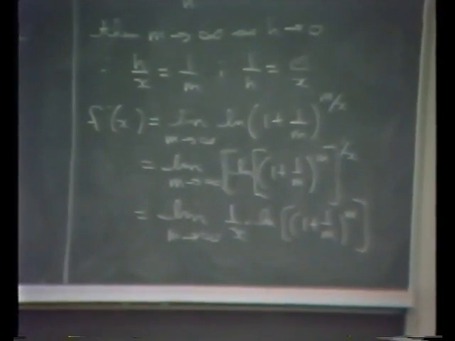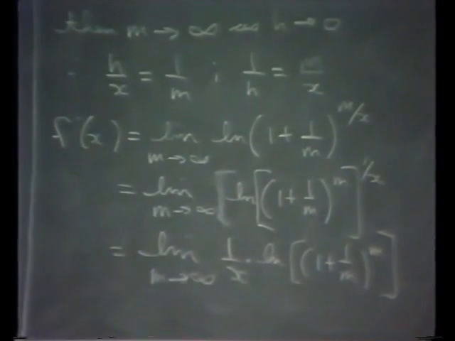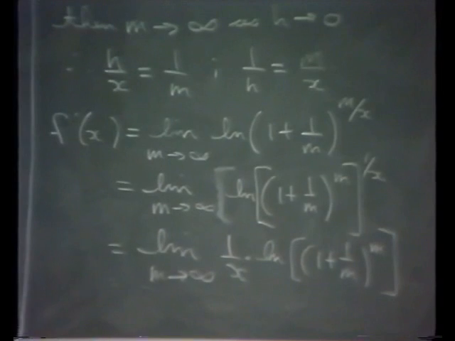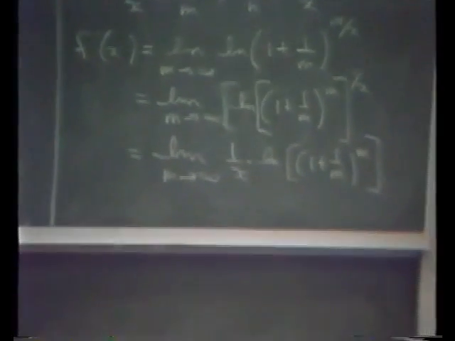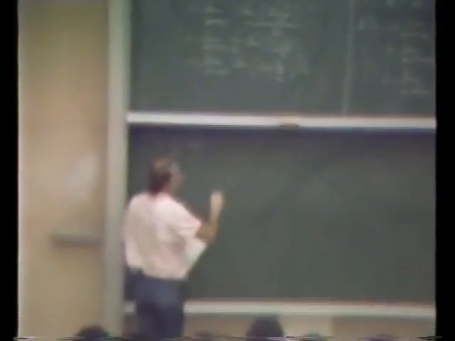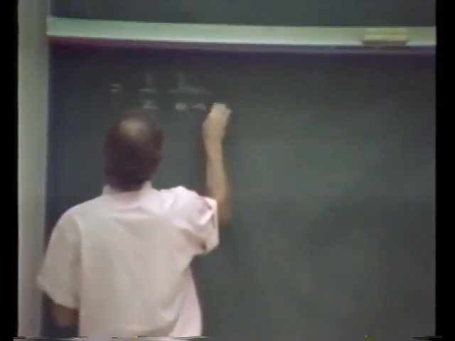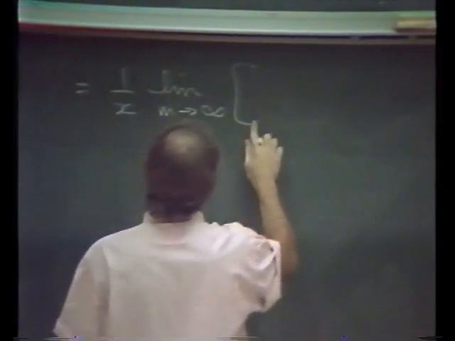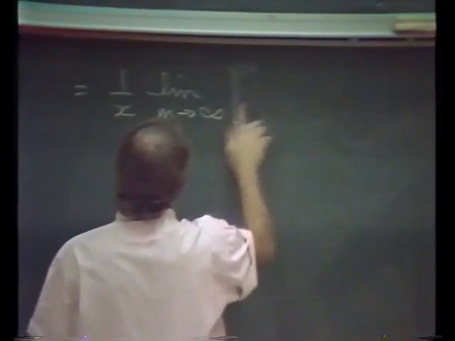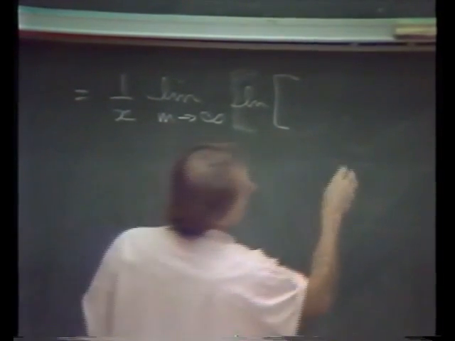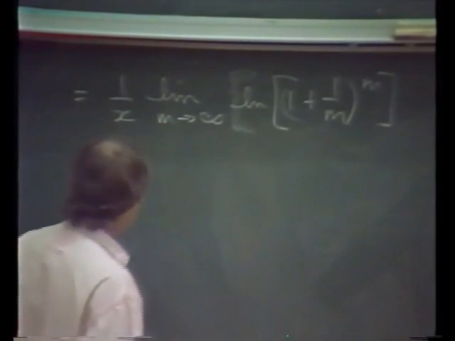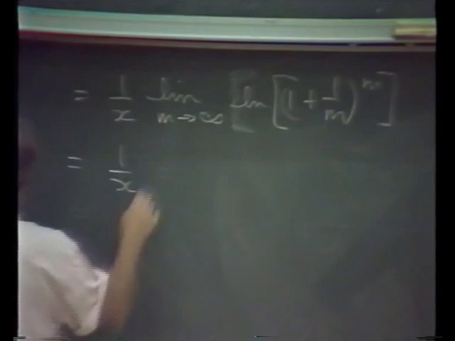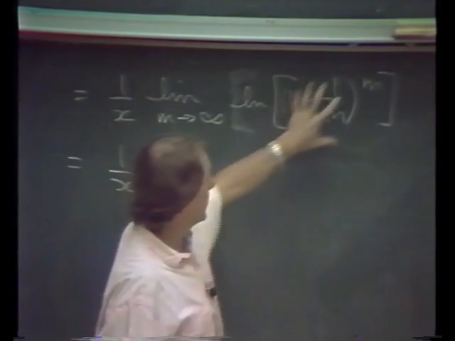If you haven't recognized it yet, you should recognize its form in a moment if I just rearrange my limit now, because that 1 over x we're fixing for the time being while m tends towards infinity, so it comes to the left of the limit sign. So this would be equal to 1 over x times the limit as m tends towards infinity of, let's get the ln in first, ln of [1 plus 1 over m, in round brackets, to the m].